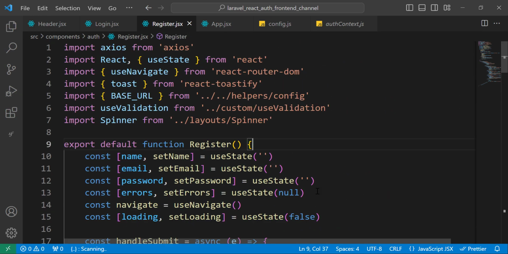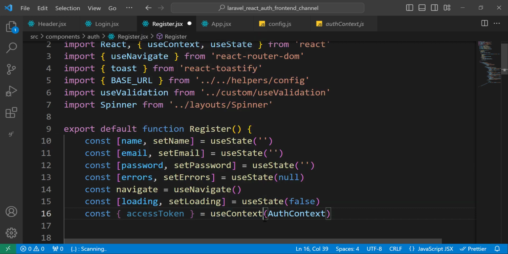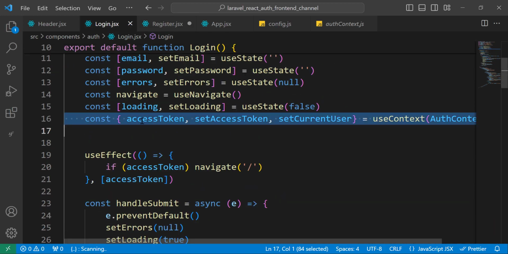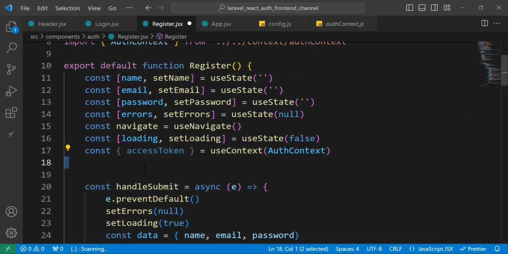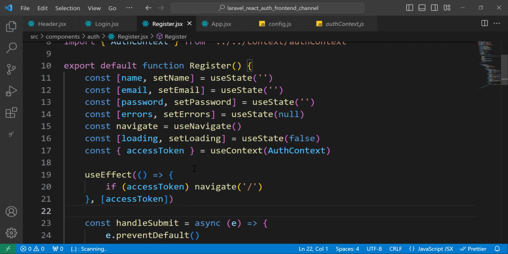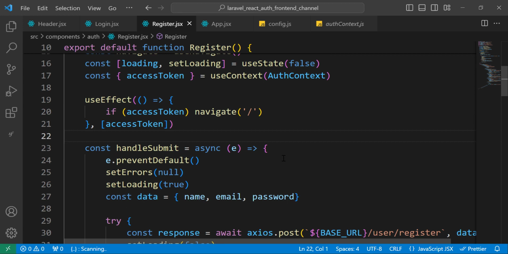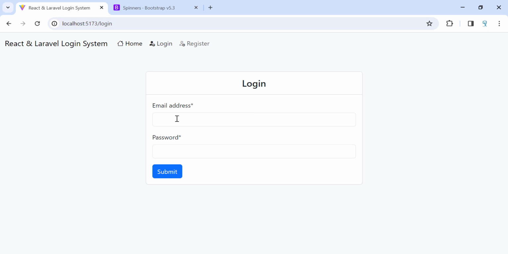So let's bring this one and put it here, and we need only the access token, use context, auth context, and let's bring this one and put it here. If the user is logged in, then we redirect him, not to the login page, but to the home page if the user is already logged in.